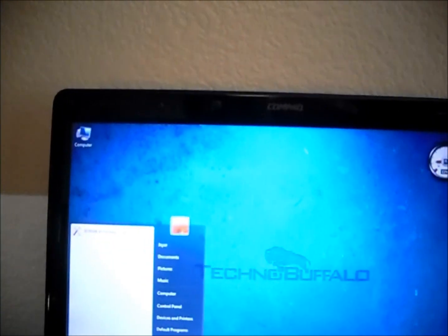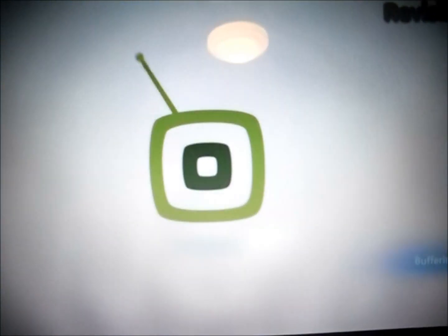Let's try to open something else. Here, like Windows Media Center. See how it'll also show you a performance.